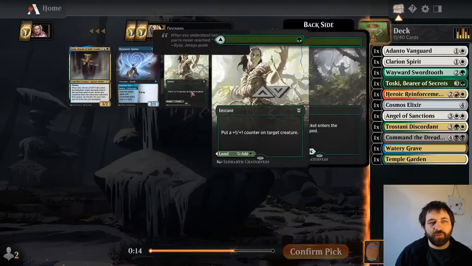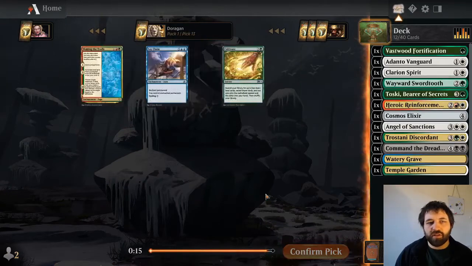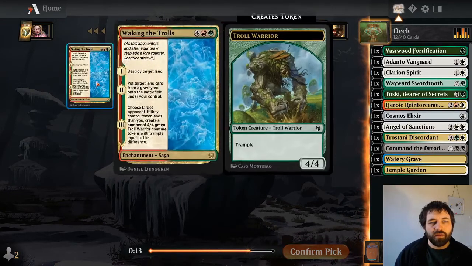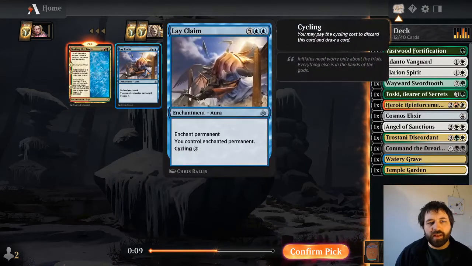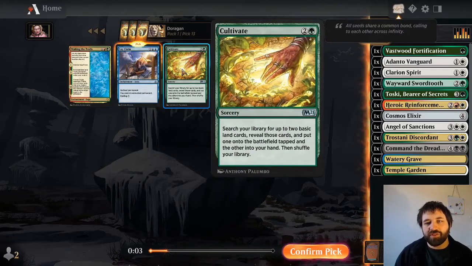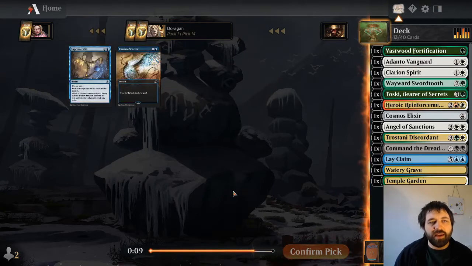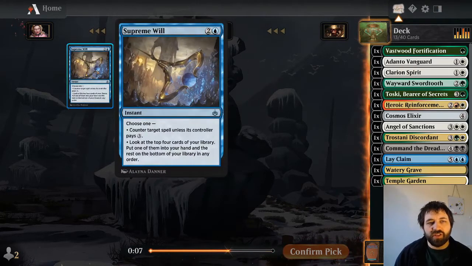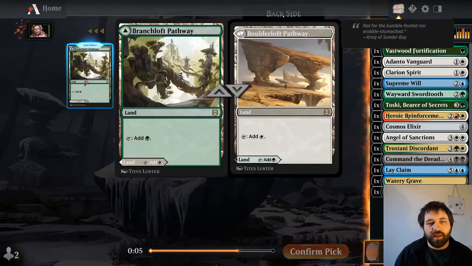I suppose Vastwood Fortification. I'm not particularly happy about it. Working the Trolls. Or Lay Claim. Lay Claim's pretty cool. It does cost blue, but I think it doesn't really do stuff with the rest of the stuff I've got here. But I'll take it anyway. Blue just does seem to be open here. And then a green-white land.